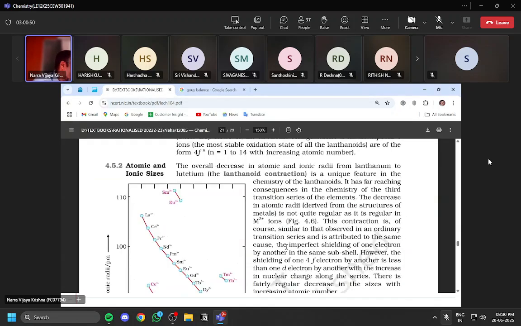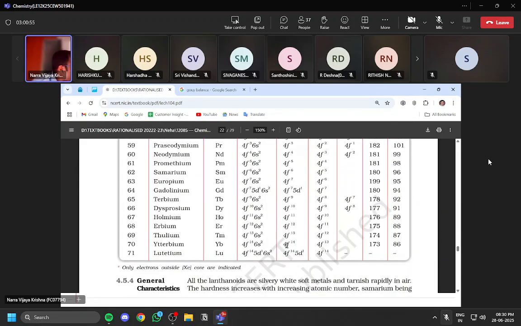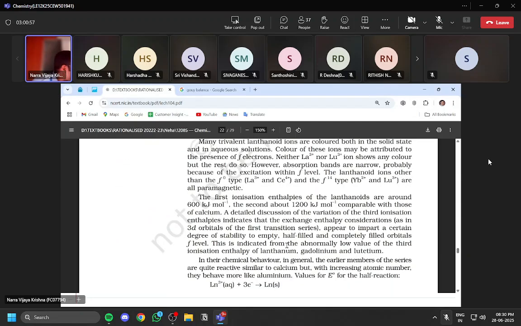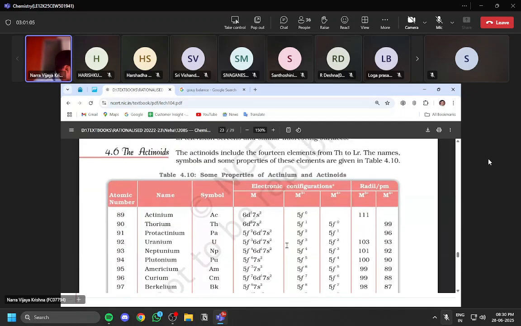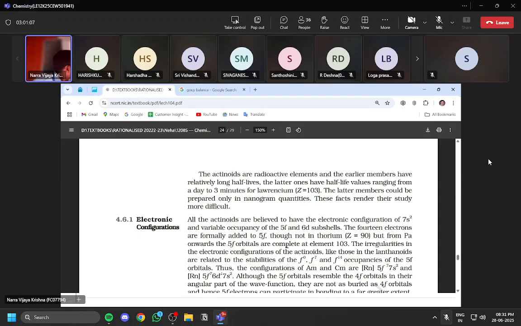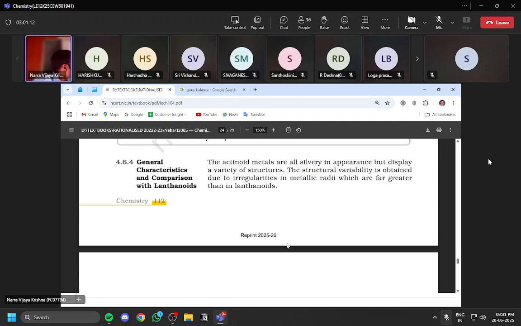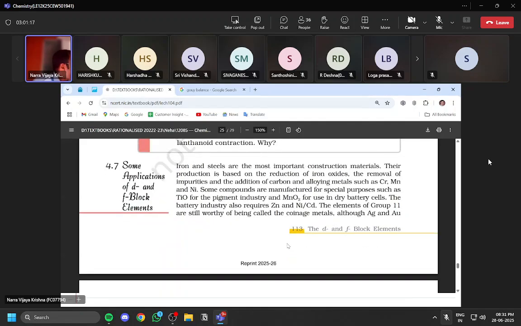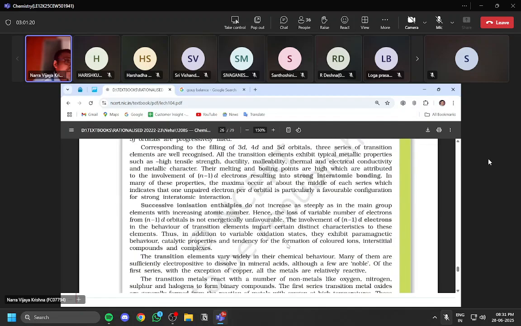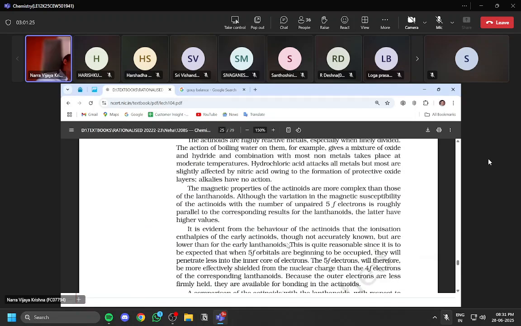Once we start F block, almost the chapter is over. In F block, only electronic configuration of lanthanides, actinides, general characteristics of lanthanides and actinides. This graph, some reactions of lanthanoids. Same way, electronic configuration of actinoids, ionic sizes, oxidation states. Some comparison between lanthanoids and actinoids. That's all. Applications. Chapter 1, almost we came to an end. We need to see the compounds. After that, we will discuss the remaining points and close it.